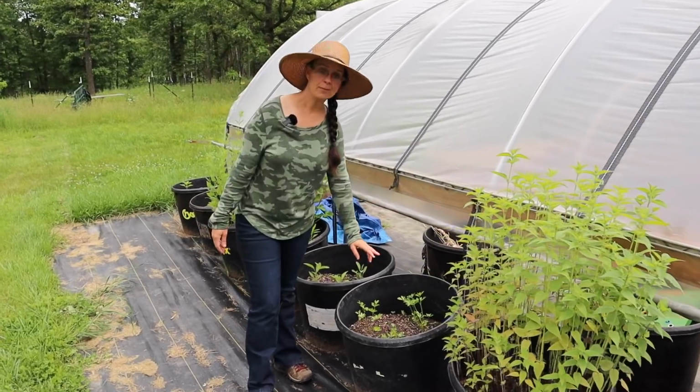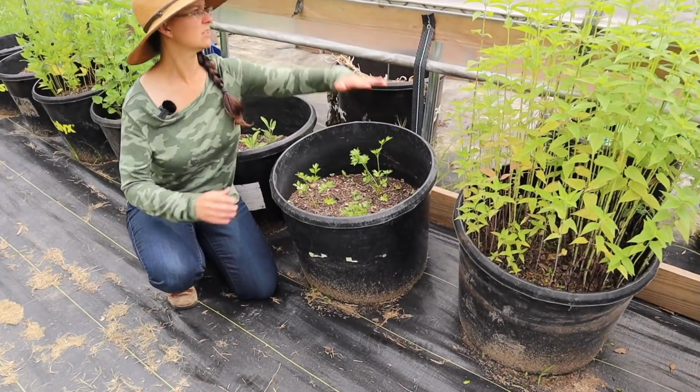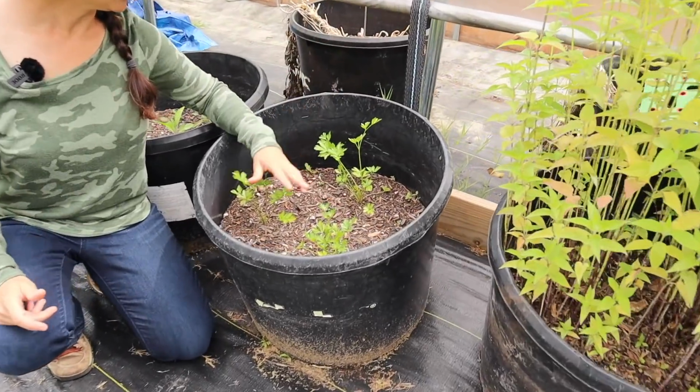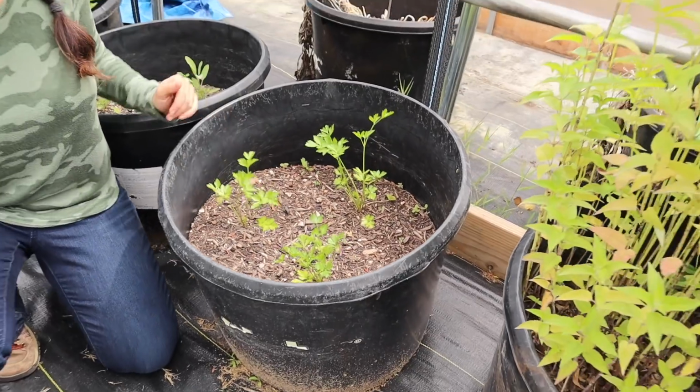We have some young parsley here. This parsley is going to get gigantic. It's going to just get huge. I started these from seed, but they're not quite big enough to do any harvesting from them yet.